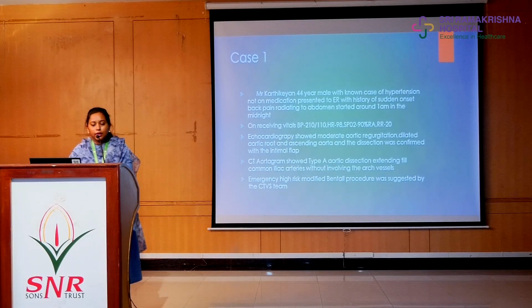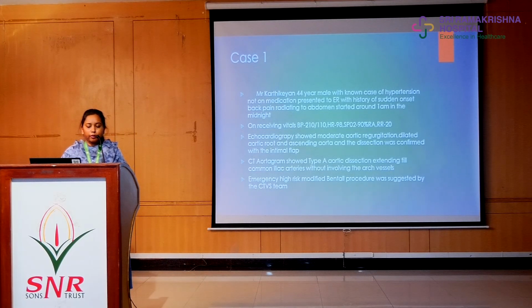So, this is a case we received about 2 months back. Mr. Karthikeyan from Madurai, he was working here as a teacher in a private school. He is a 44-year-old male with a known case of hypertension, not started on any medication for the past 2 years. He presented to the ER with a history of sudden onset back pain radiating to the abdomen, started around 1 a.m. in the midnight. He presented with the classical interscapular pain.